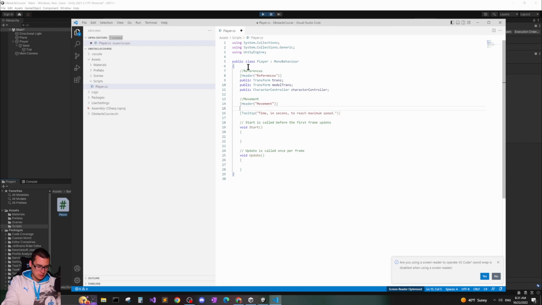Header movement, tooltip. Okay. Public float move speed.